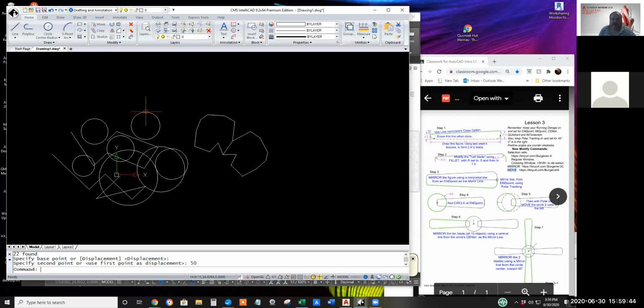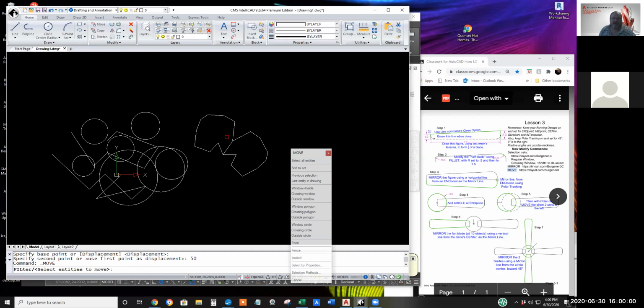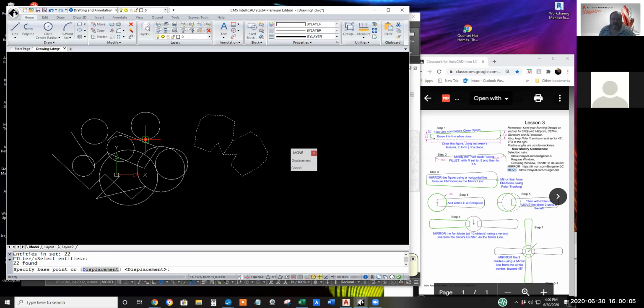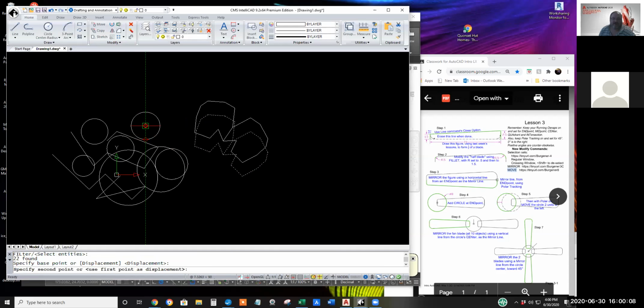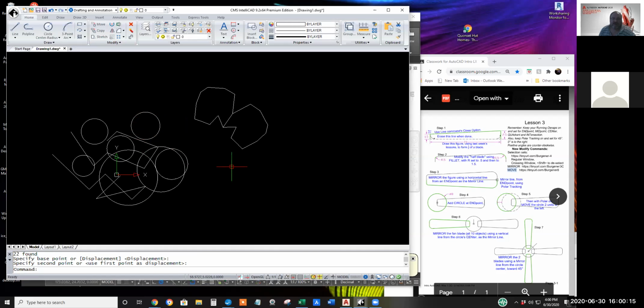I can take advantage of object snaps. Say this is kind of an academic exercise, but say I want to move it upward exactly the diameter of this circle. I can't think of a real life use, but I want to show you that you can move using object snaps. I'll select everything, hit enter. For the base point, I'll click the quadrant of this circle. And the second point, I'll pick the top quadrant of this circle. So I moved it up exactly the distance equal to this diameter.